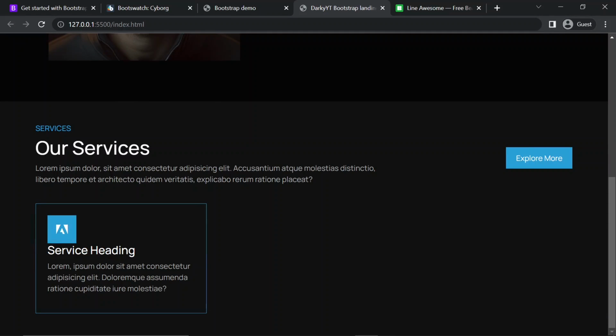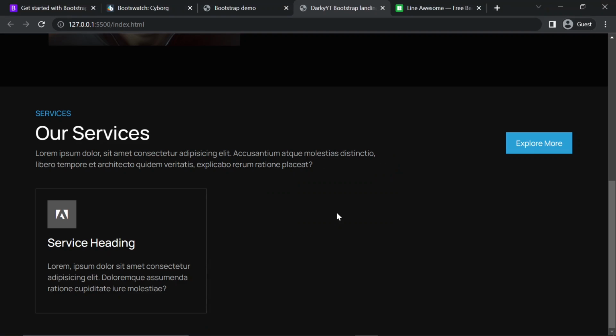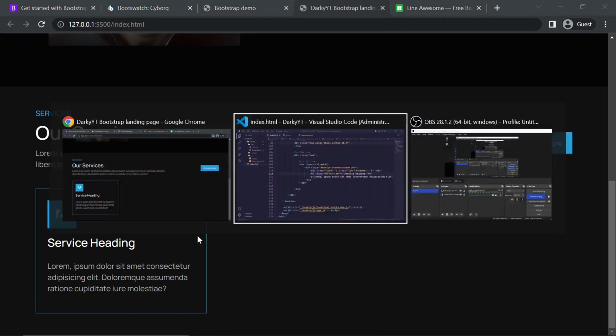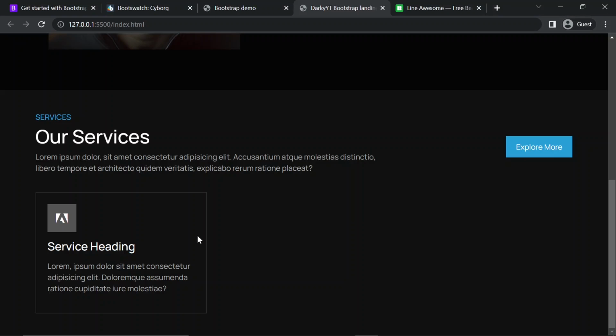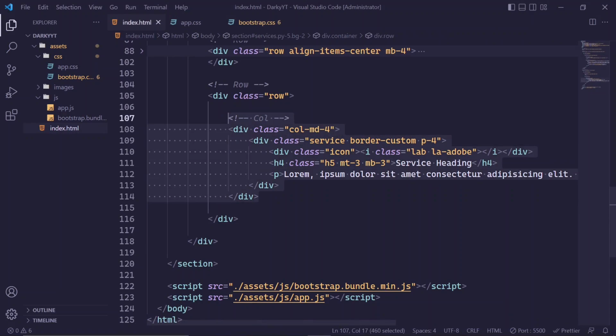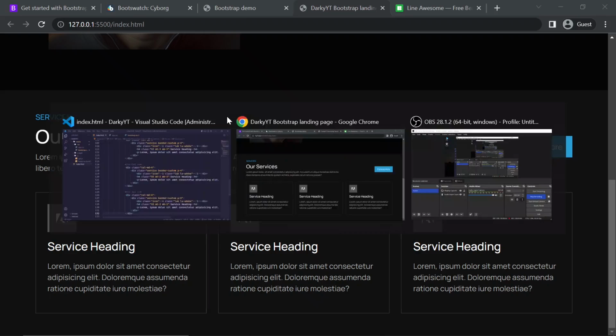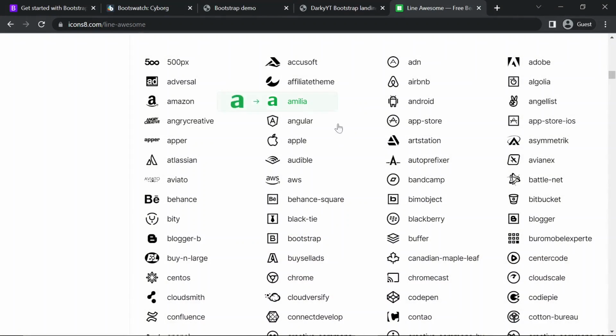Alright, so let's adjust the spacing. So I'm going to select the heading text. I'm going to give margin top 3 rem, so this is margin top 3, margin bottom 4. Oops, it's a little bit too much. So yeah, this is looking cool. Awesome. So I'm going to duplicate this column, paste it, and I'm going to change this.